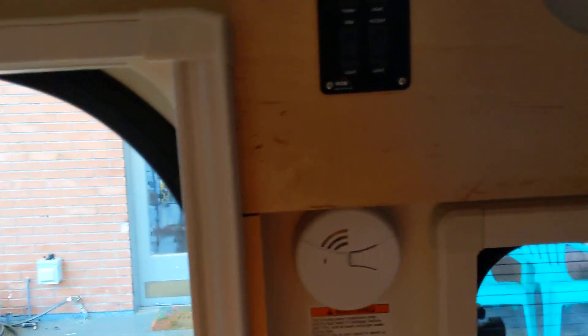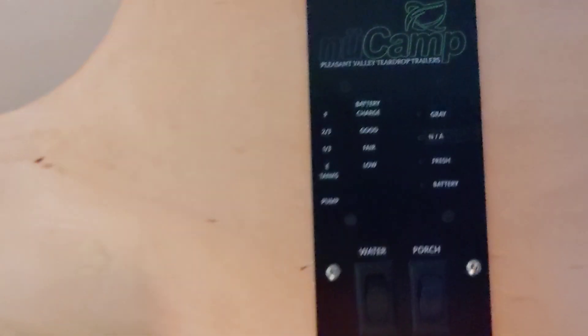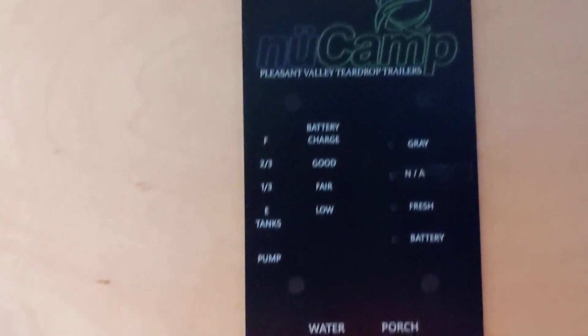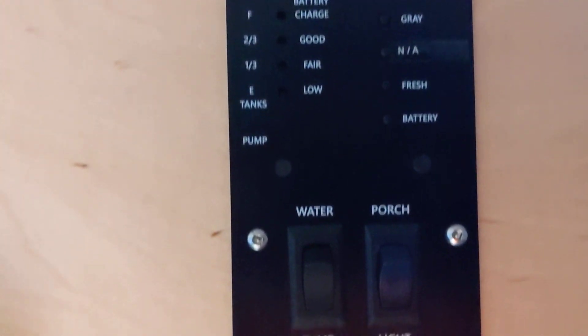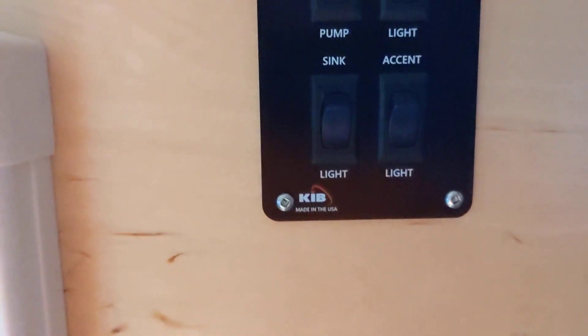Is this storage up here? I guess not. Anyway, let's look around. I don't know much about it and there's nobody here to ask. This is the control panel — it's got a 12-volt water pump, outside light, accent lights. The battery's not hooked up so I can't demo it. They've got good wood. There's some little storage up here and cute little pockets all the way around — pretty deep, about 4 inches. Let me get outside now. This is a TAB New Camp 320 at Rogers RV in Burnett, Texas.